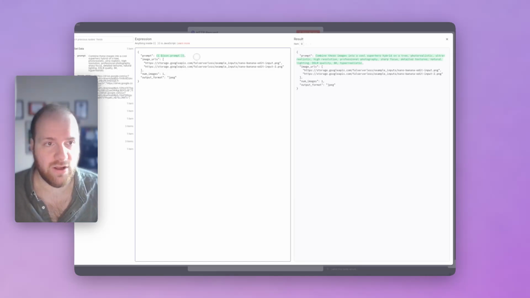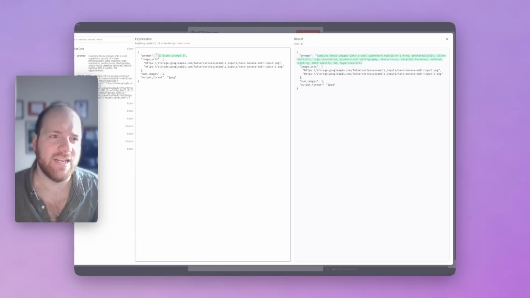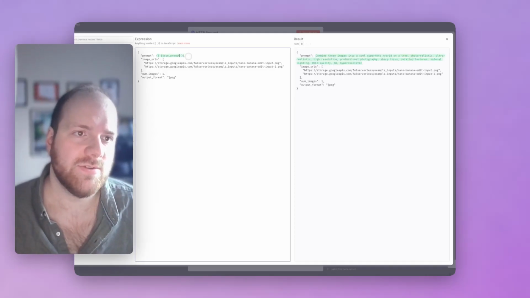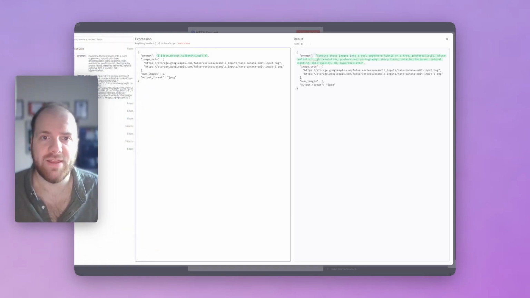We could hard code this, so we could just put these either side. But it means that technically this isn't JSON safe. So it might be like you've got some weird formatting or whatever. So we're just going to make sure that it's JSON safe by typing toJsonString. So we've got the prompt toJsonString, and that's going to stringify essentially this.